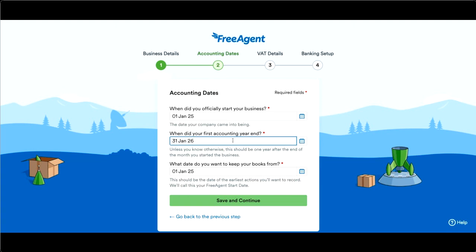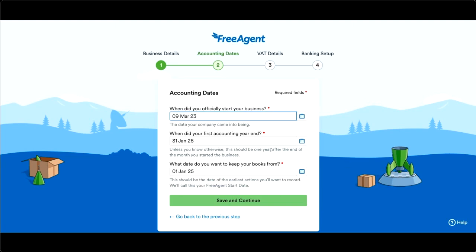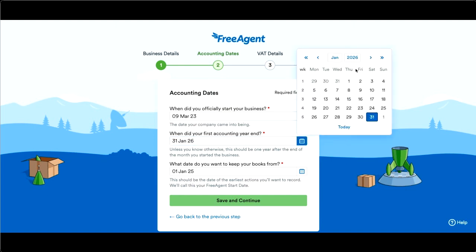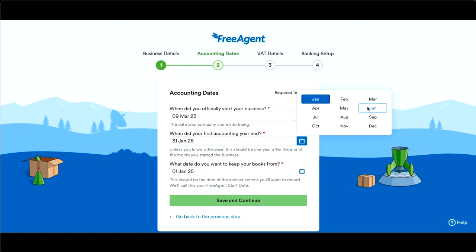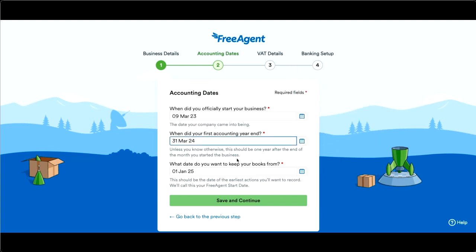So for example, if you started your business on the 9th of March 2023, your first accounting year end will be 31st of March 2024.